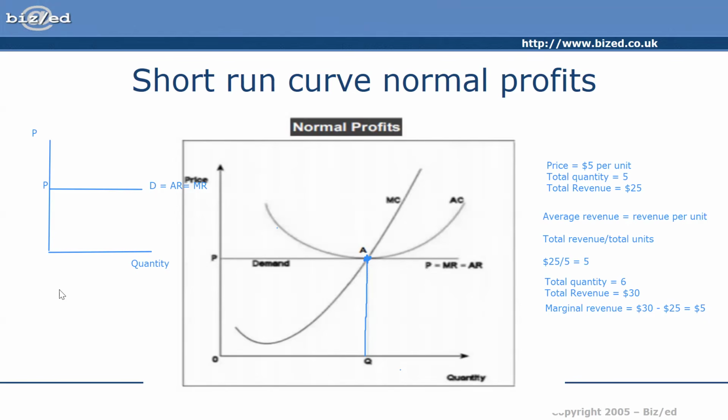Then I'll draw my marginal cost curve, which always looks like a kind of tick. And where do we operate to maximize our profits? Marginal cost equals marginal revenue. We operate where marginal cost is equal to marginal revenue. So we will be operating at this point here, so we are going to produce this amount of goods.